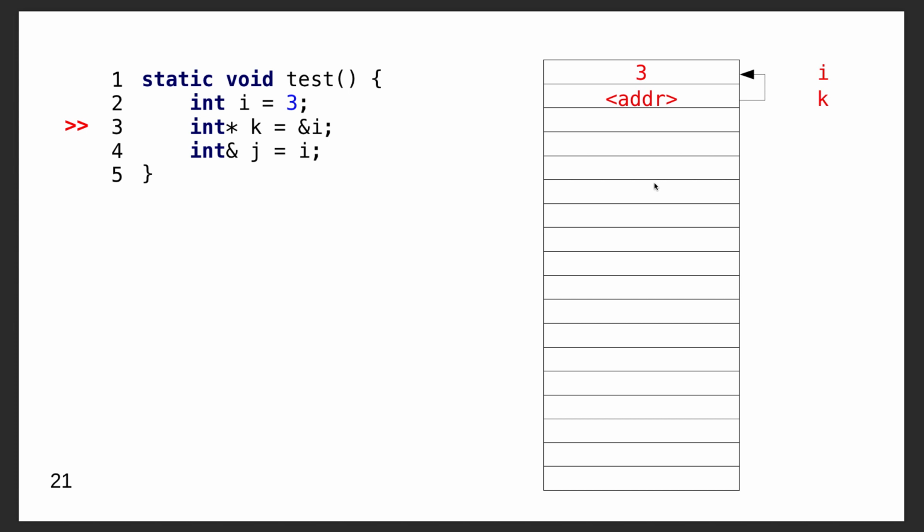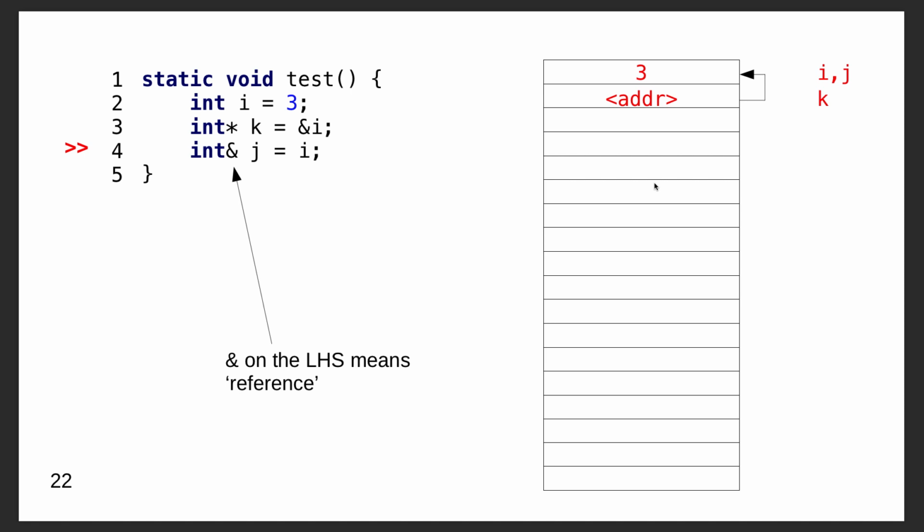And if you watch very carefully, in the top right-hand corner of the slide, you'll see the change. No extra space goes on the stack, right? j does not occupy anything. j is just like another label for i. So there's no value stored with j. j is actually just another name for the same thing.